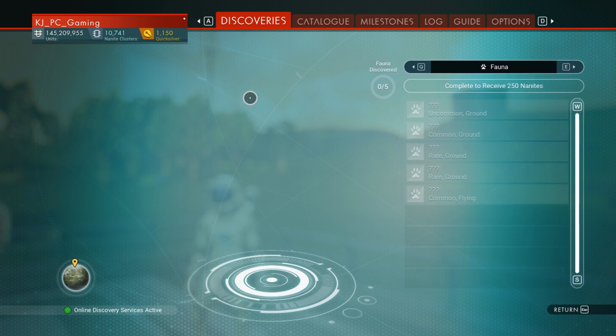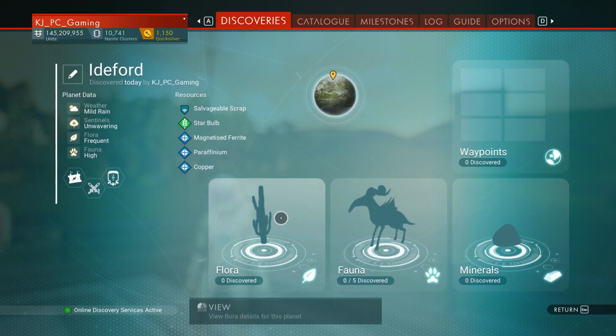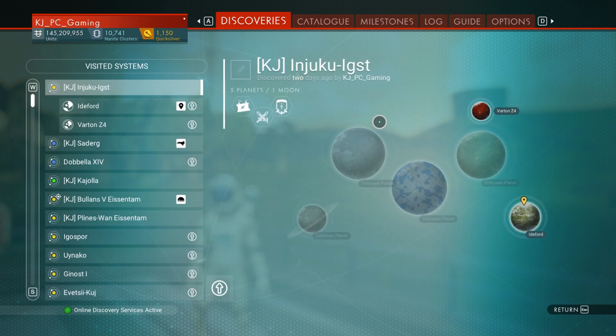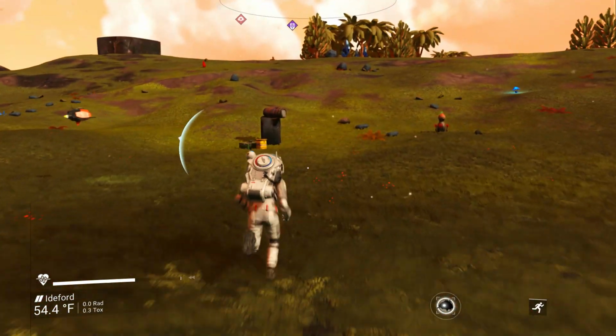It's a waterless lush. There's 5 ground animals and 1 flying creature. And, oh, that's weird. So it's probably going to be fairly straightforward.